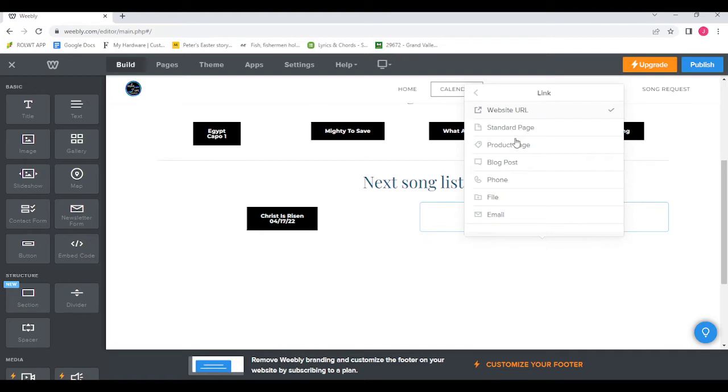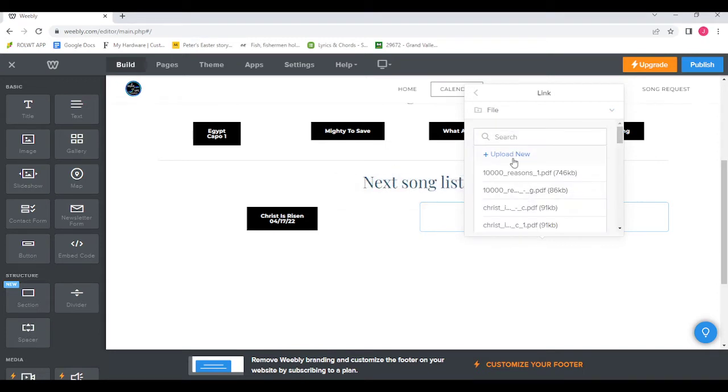What I usually end up doing is I would do standard page. So you can take a file that's on your computer, load it up to the website, click it on standard page, and so when they click on it, that file is automatically going to pop up, and that's what I have the worship music on. But I don't think I have any worship slides. Let's give it a shot. Oh, not standard page. I'm sorry. It's going to be file, not standard page.